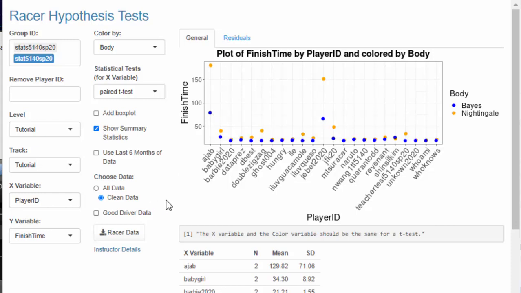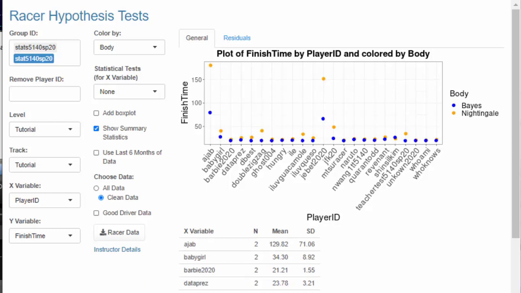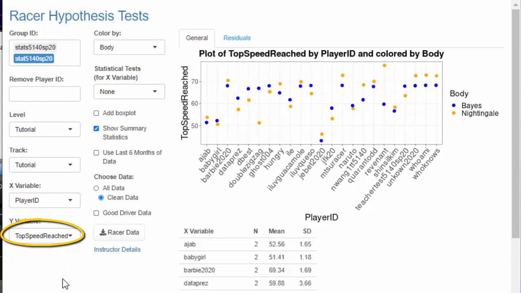It may be reasonable to talk among your teammates to determine if you want to completely remove this player from the experiment, or do we want to keep the first 2 races that this player did, or do we want to keep the second 2 races? So even with this clean data, while we have 2 observations for each player, there are some extreme observations. It may be better, instead of looking at the finish time, to look at the top speed reached. There seems to be much more similar results for this type of question. Would that be a better response variable than the finish time? Would it provide a better measure of which car is faster?